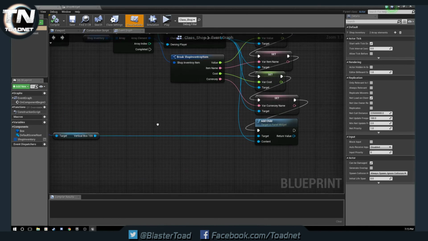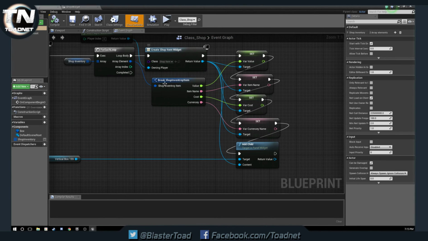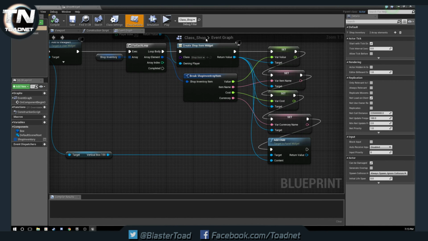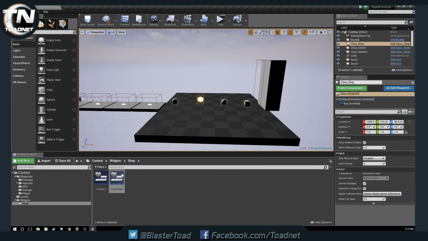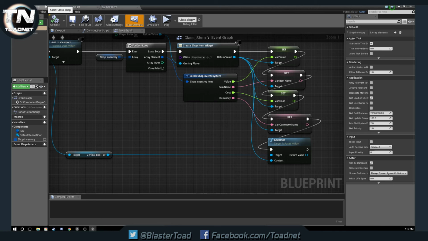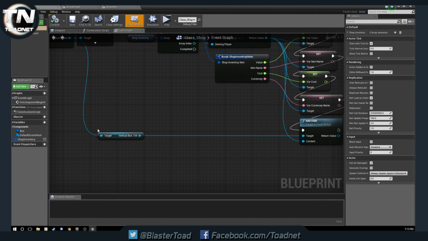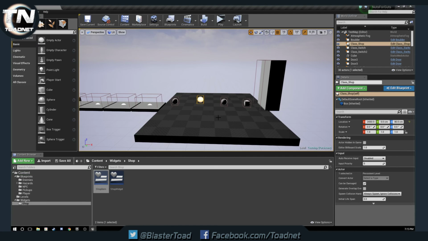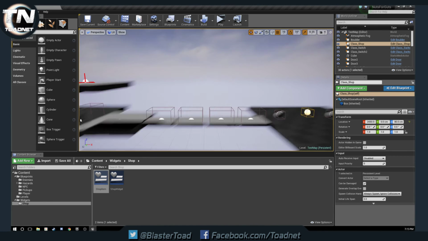Okay? And then, once we put all that information into it, we are going to add that shop item widget, which is this nice little doodad we made here. We are going to add that to the vertical box. So this part of our original shop widget, this area here. Okay? And that's all we have functioning right now.